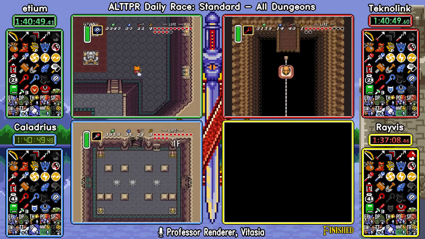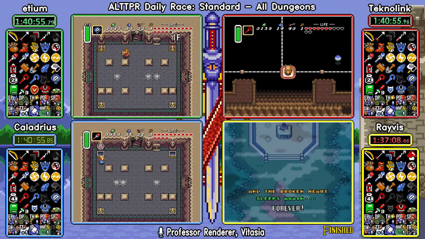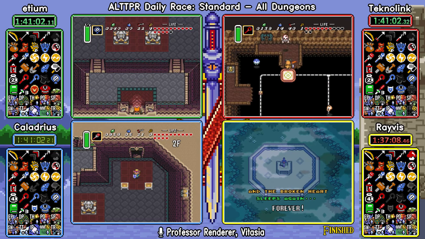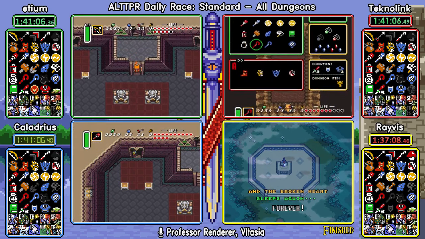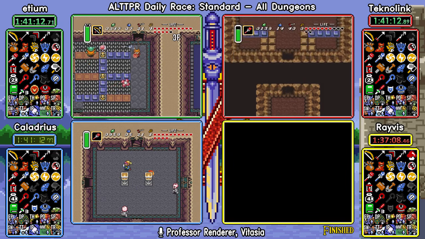Well, you're in luck. You weren't the only one. It looks like Etienne is doing kind of a dark magician strat. He went to the left first and now is going right. But Caladrius got the key, so those two are neck and neck right now. Although Caladrius is actually going to go try to find some more keys because he went right side first.